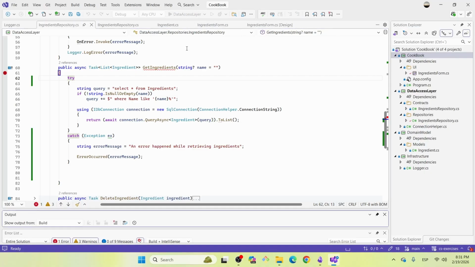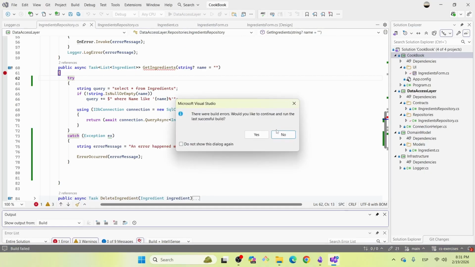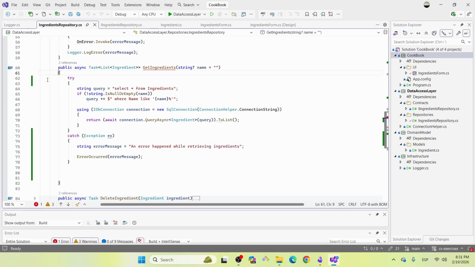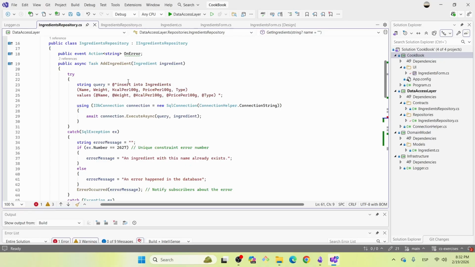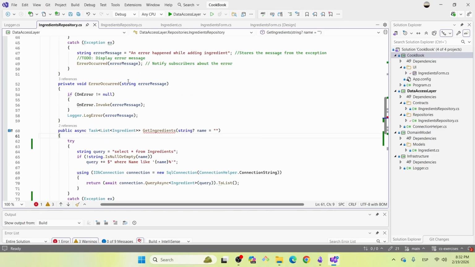Data access layer. Since there is this error, I cannot run the app. String name.